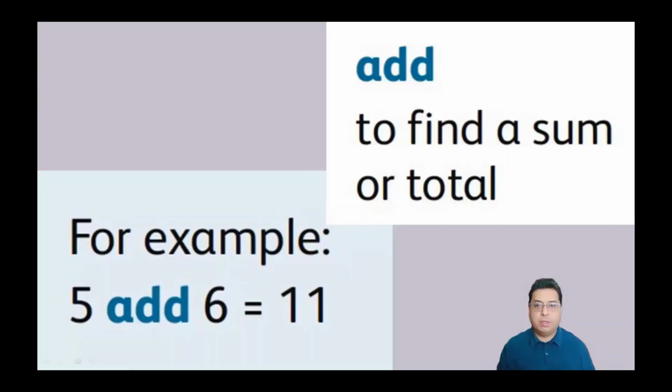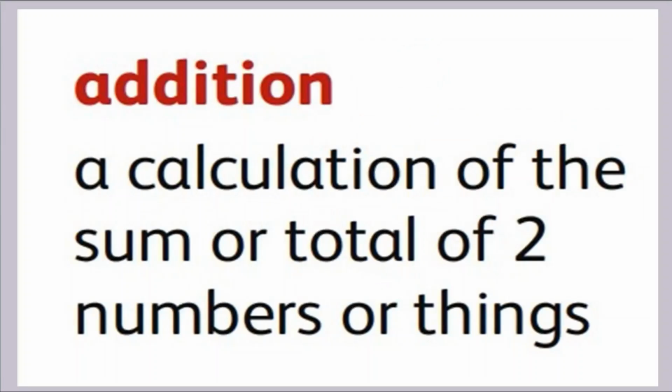So the first word we're going to talk about is add, and that means to find a sum or total. For example, 5 add 6 equals 11. Now that's not a very good example of using the word add. What I would say is add 5 and 6 to get 11, but that's just my opinion.